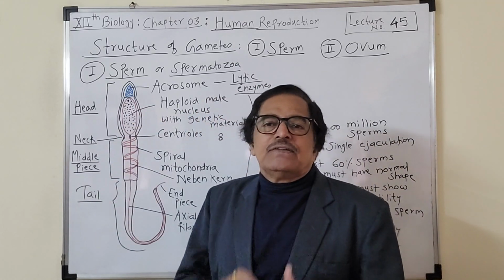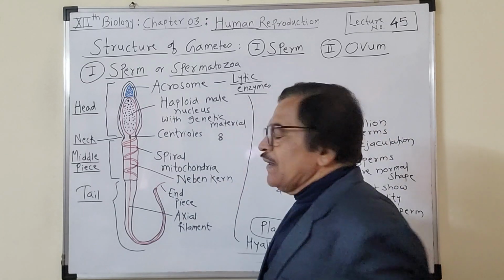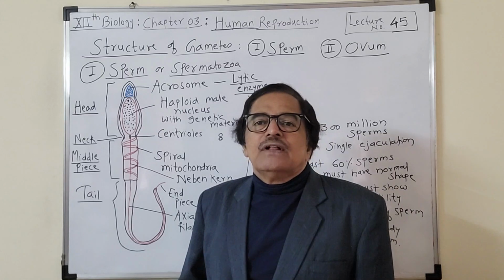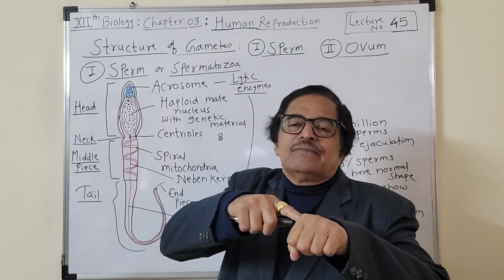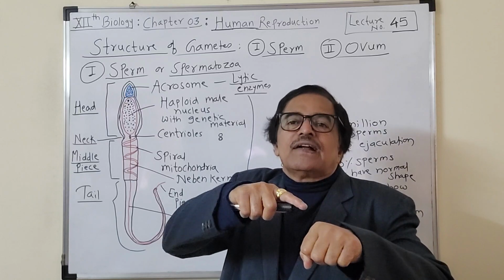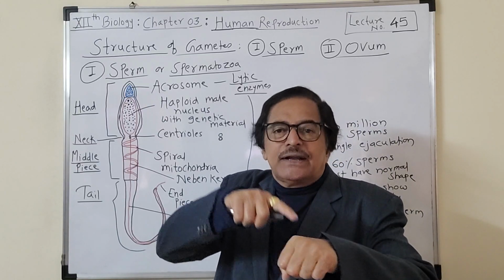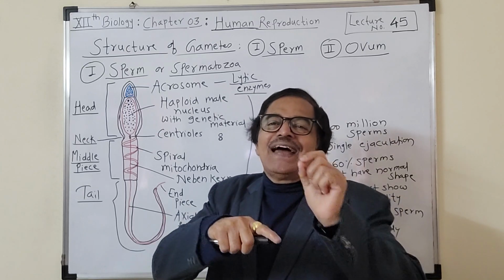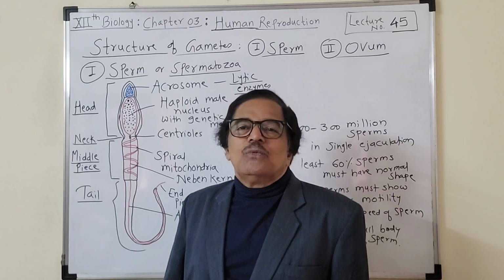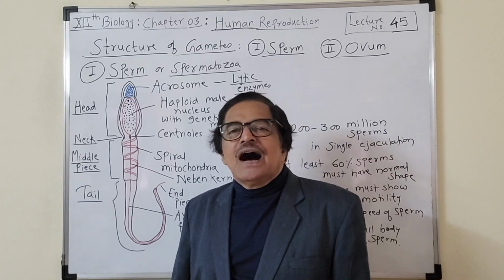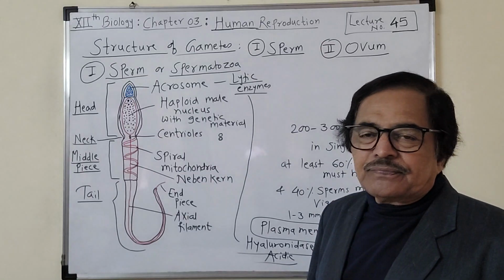Having the fibular sheath. What does the acrosome make? Lytic enzymes. They are called hyaluronidase. What is the use of that enzyme? It penetrates the egg. The sperm can penetrate the egg only and only due to the drilling done by that particular enzyme of the acrosome. What is the name of that enzyme? Hyaluronidase. This comes in the exam.